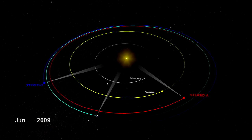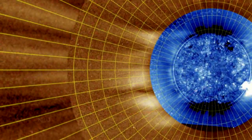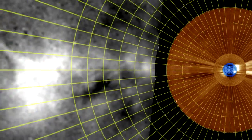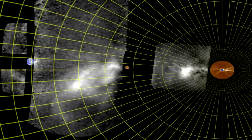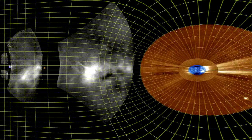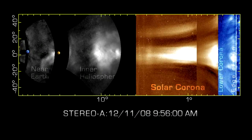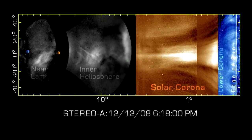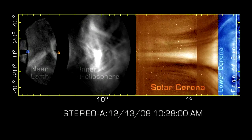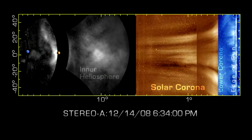But CMEs are some 10 billion times fainter than the full moon, and were still too dark to see until scientists applied cutting-edge image processing techniques to separate the CMEs from the star field. By applying this new technology, scientists were able to measure the absolute brightness of detailed features in the first large Earth-directed CME seen by Stereo, which occurred in late 2008.